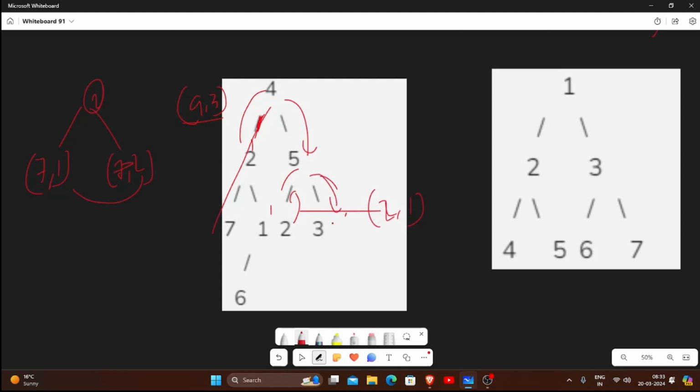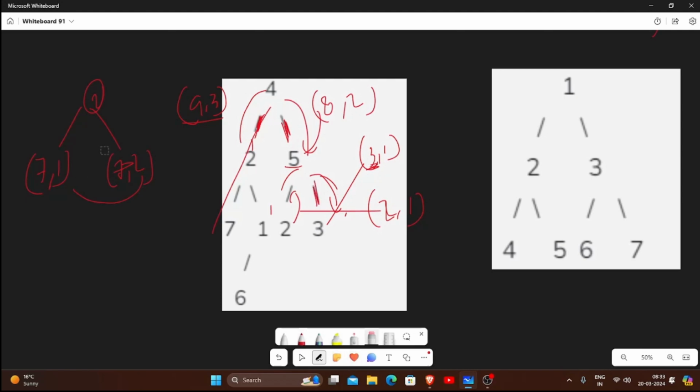So 5 will explore to its right. From 3 also we will get 3 and 1 length. Now 5 has both lengths 1, but the maximum is 3. So 5 will say, okay, since the length is the same, it's better for me to take the maximum path sum. So it will say, okay, I have 8 with length 2. Why length 2? Because now this will also include this node. This is 1 length, 2 length.